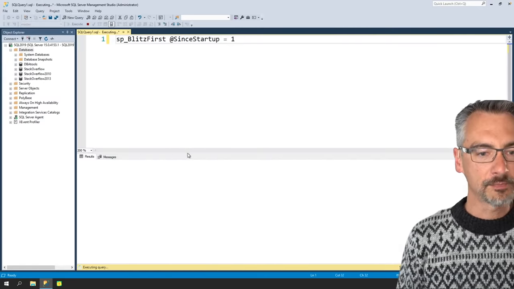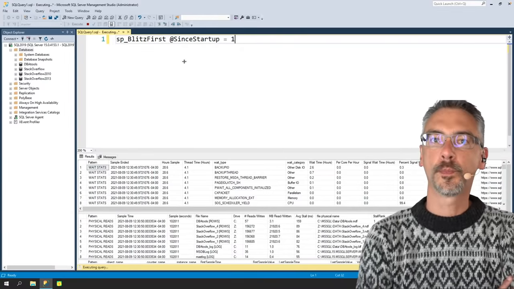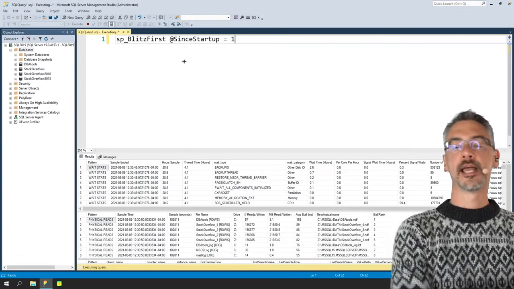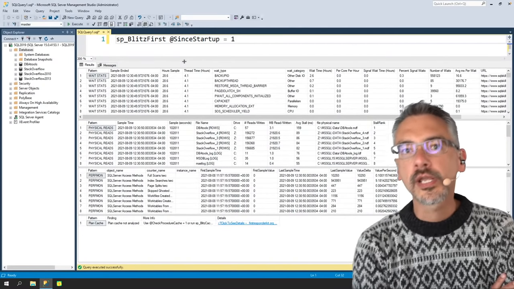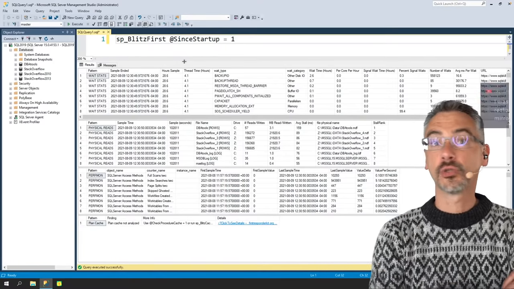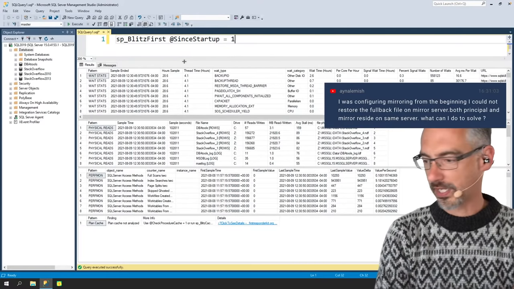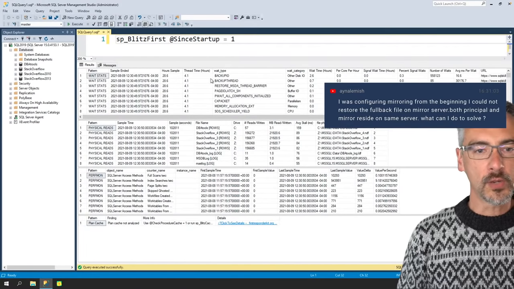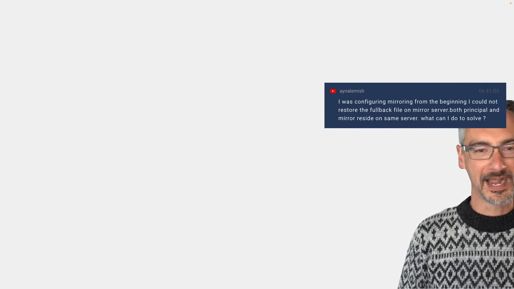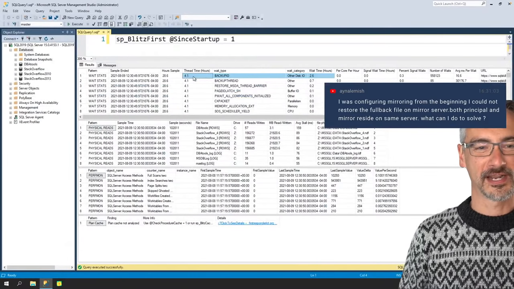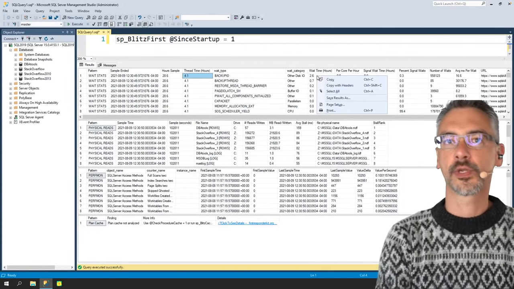If you run sp_BlitzFirst with @SinceStartup = 1, sp_BlitzFirst is part of our open source First Responder Kit. If you Google for sp_BlitzFirst, there are instructions on how to download it and how to install it. It's totally safe to run in production environments. I do it with emergency troubleshooting all over the world. And then look at what your top wait types are. Now in my Mastering Server Tuning class, I teach you how to interpret those. The zoom in and out is completely freaking out today on remote desktop.